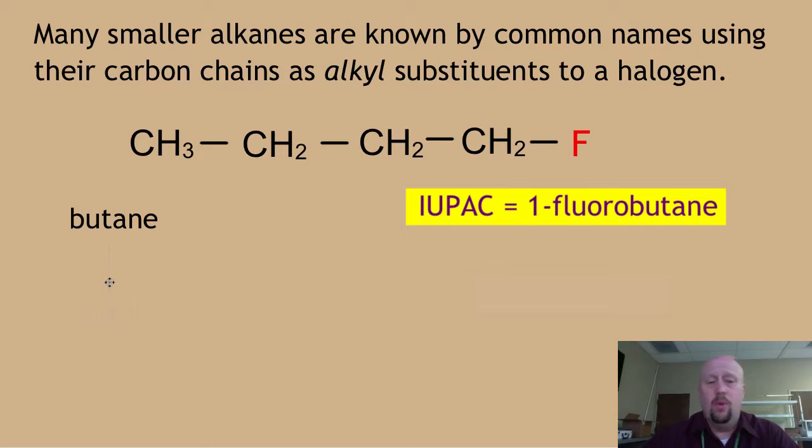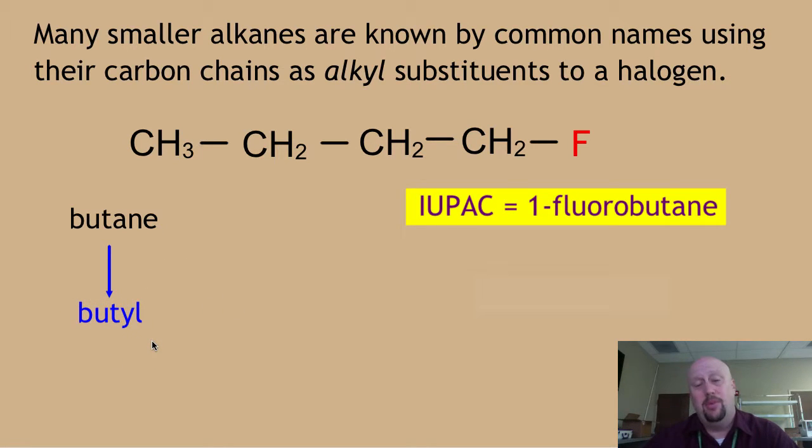However, what is more common for a lot of these halogens, when you have a single halogen and a small alkyl substituent. Remember, an alkyl substituent just means a chain that would be an alkane, except that you obviously have substituted something to it. So an alkane as a substituent means that it's an alkyl group. Okay, and so if we're going to consider fluorine sort of as our base here, then the alkane part becomes the alkyl substituent. So what happens then is that we're going to change the butane into what we call a butyl group.